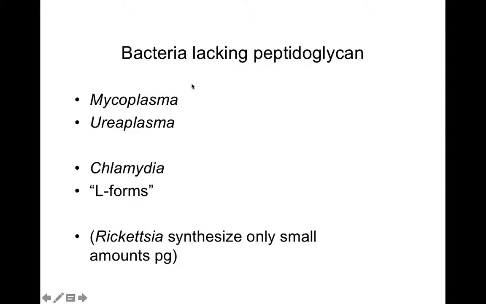So some bacteria lack peptidoglycan, and the one group I'd like you to remember is the group of bacteria called mycoplasma. They lack peptidoglycan. They don't have cell walls at all. And the reason that's important is that if you had a patient with a mycoplasma infection, maybe a mycoplasma infection of the lungs, so-called walking pneumonia, you wouldn't choose a beta-lactam antibiotic, because mycoplasma don't have the transpeptidase, they don't make peptidoglycan, so a beta-lactam antibiotic wouldn't be useful.